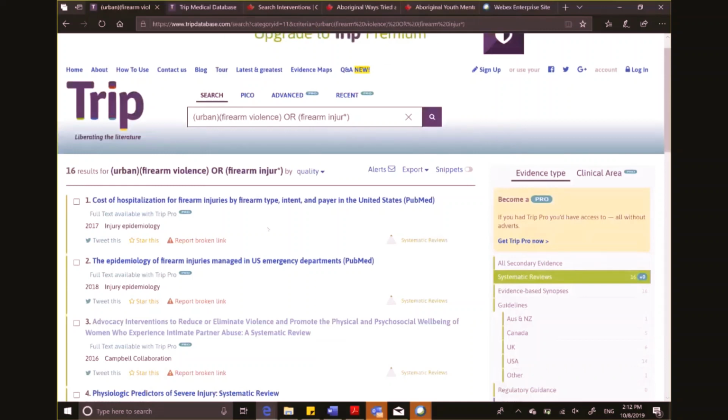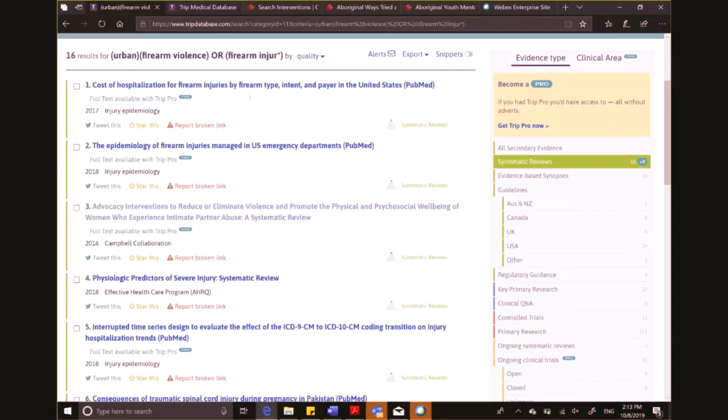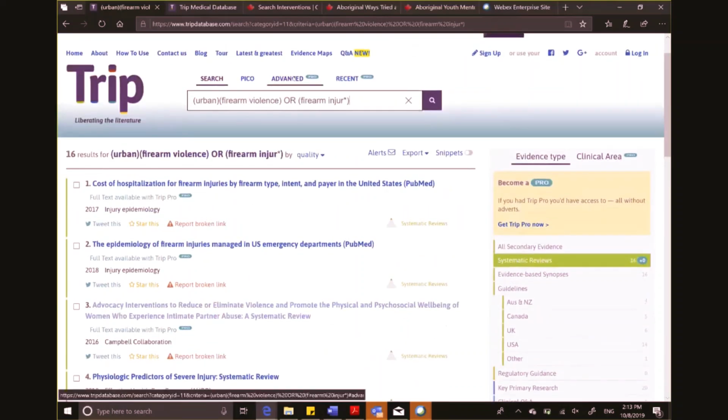So that's one of the drawbacks. What I did was go through the inclusion and exclusion criteria on the TRIP database, not in my EndNote. That's a limitation if you don't have the pro membership. So that's what I got for the TRIP database.